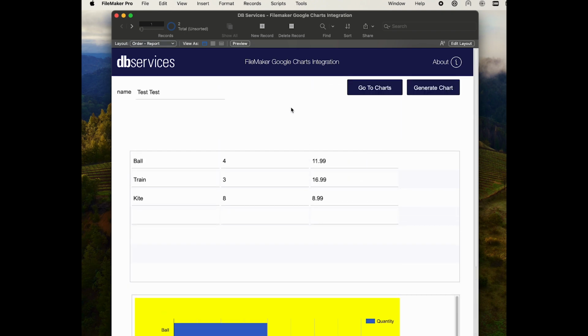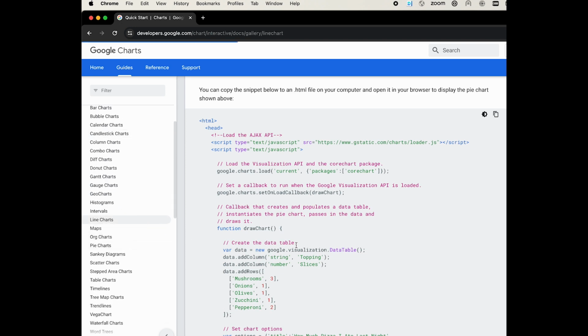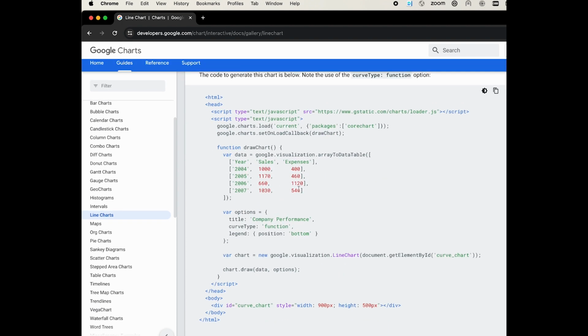I do want to mention that to do more complex charting, you'll have to get a little bit neat with how you pull in your data, as the arrays for certain charts, such as line charts. I want to just reference Google's documents for this.